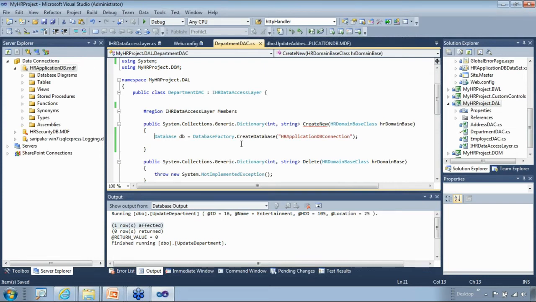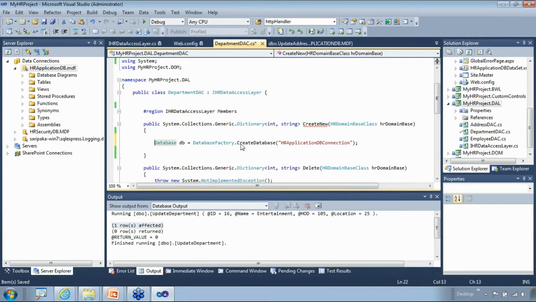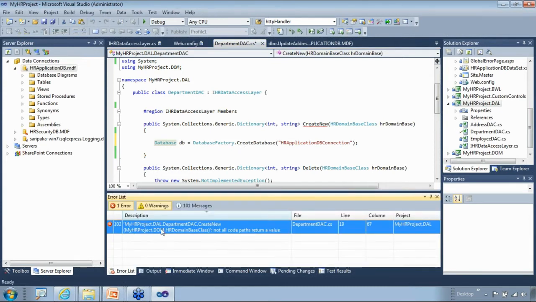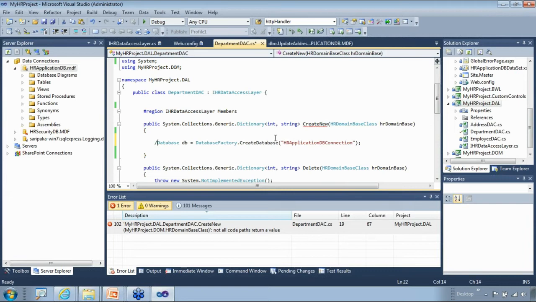And before I go further, the way I normally like to code is to try to see that the errors are always 0. Okay, so in this case, since I removed this throw new, it's actually cribbing. If you see, this is actually cribbing because I have to return the value out. So what I normally do is, instead of going ahead, I create a variable that can return out.